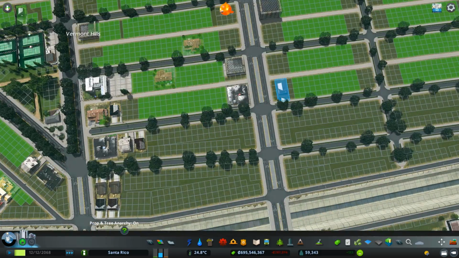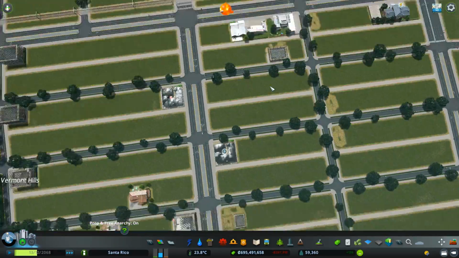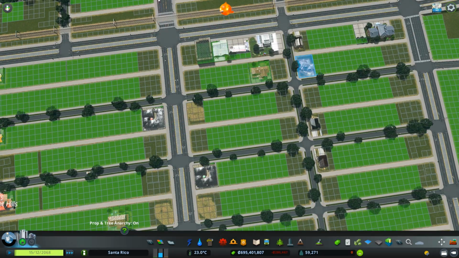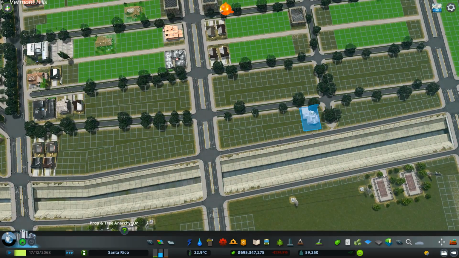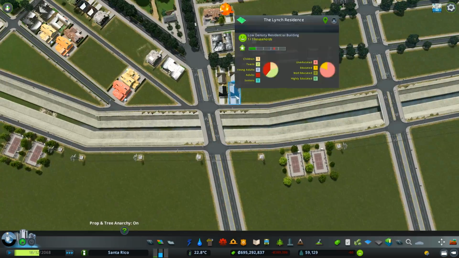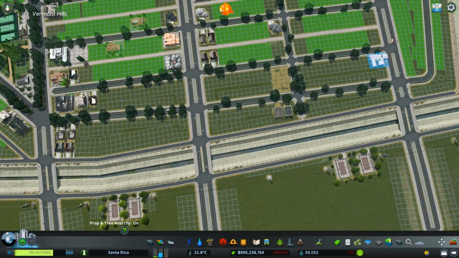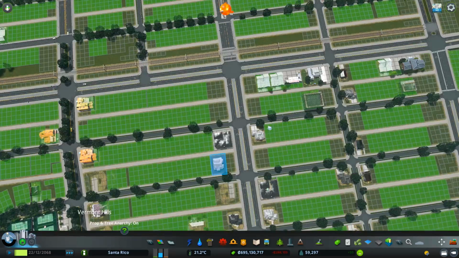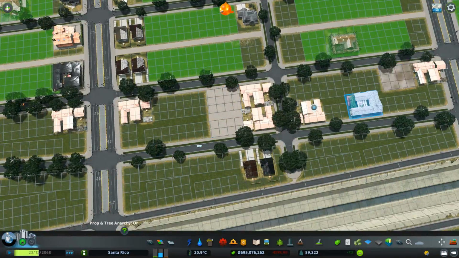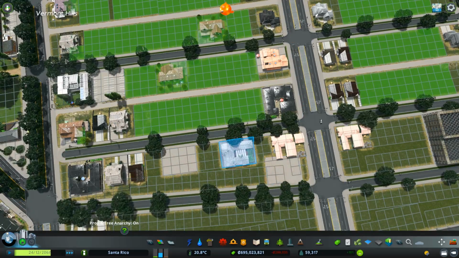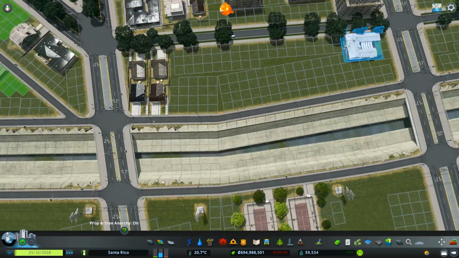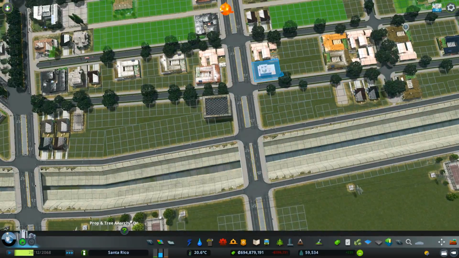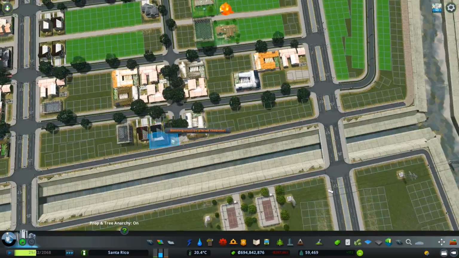So just around here, again plopping these down, starting to take shape of another area of the wealthy residential buildings of the city, the suburbs. I don't know why I keep calling it wealthy residential areas, it's just a habit. What I'm doing is encouraging buildings to build in some areas, and houses to build in some areas, and I'm also copying and pasting various buildings that I definitely want to be in places.